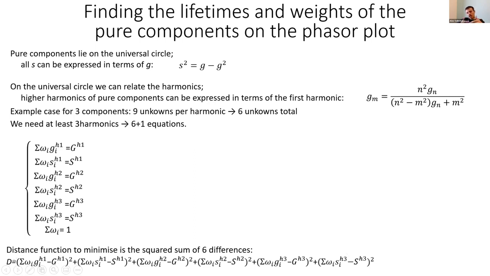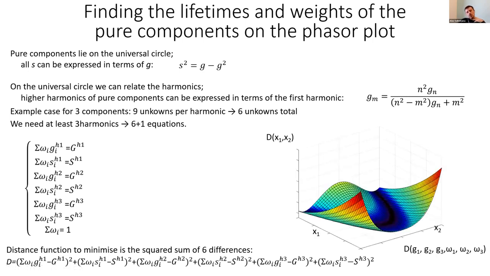And now this distance, which is a function of all your unknowns, is some surface on some n-dimensional space. In this case, I'm showing a two-dimensional space, your distance as a function of x1 and x2. But for example, in the case that you have 6 unknowns, you have a distance that depends on a 6-dimensional space beneath. So at each point in the 6-dimensional space, you have some surface, some height. And the problem is to minimize this surface, so that the only points that satisfy all the equations are the points that make this distance equal 0.